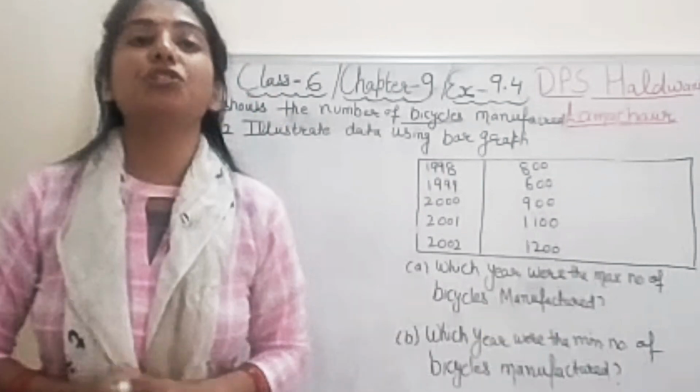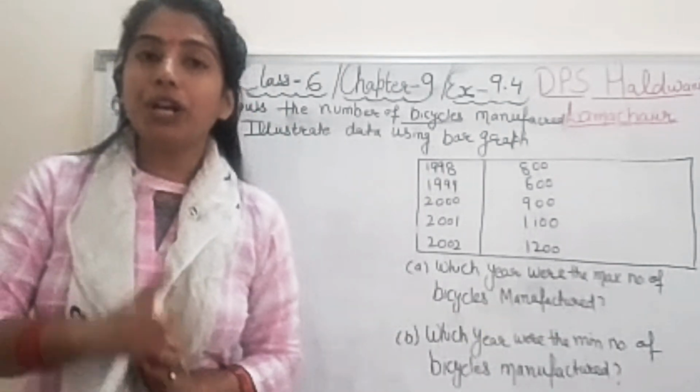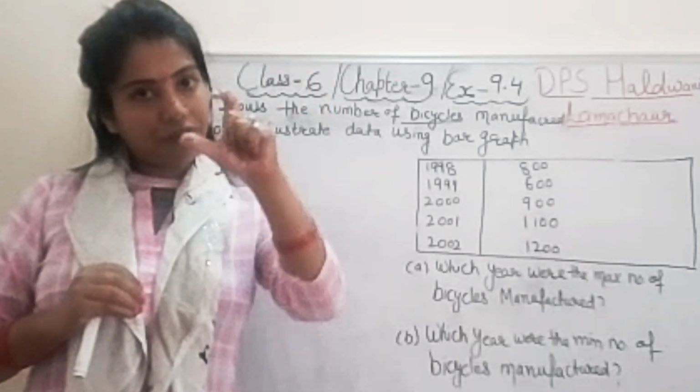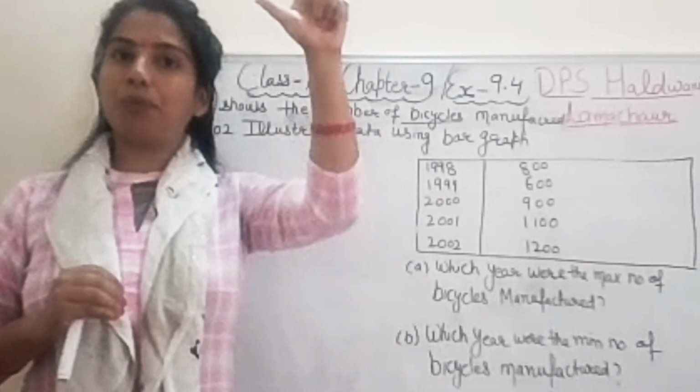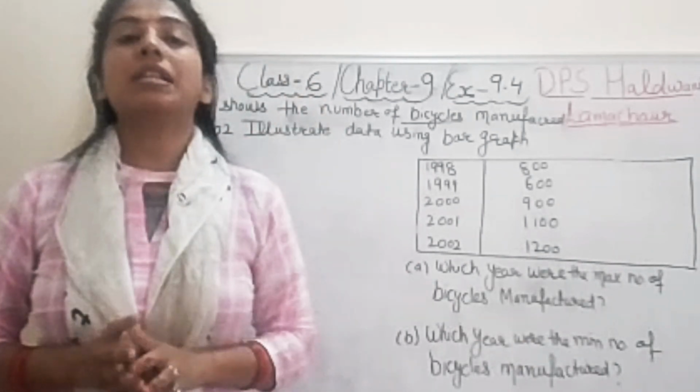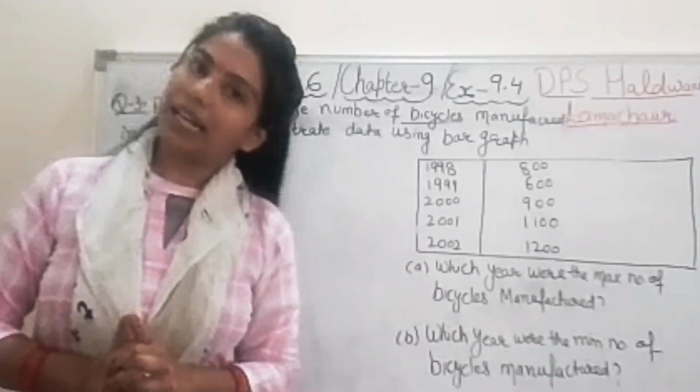1 unit length. How much are you taking? It's very important that it should be the same from starting till end. If you are taking a gap of 5, it should remain a gap of 5 throughout. If you are taking a gap of 10, it should remain 10. The scale should be equal. Right, student?